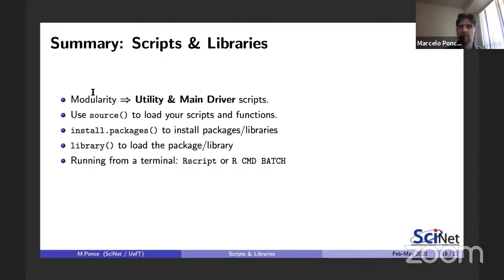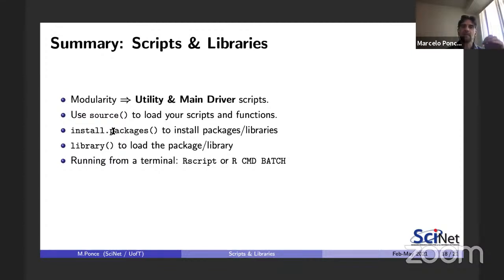So we talked a little bit about modularity, and now the actors start to take a particular form and shape. We will have utilities, and this is something that will start to appear in our assignments as well. We will have utility files and a main driver script. The utility files is where we define the functions. You already did that for your blueberry muffins and your quadratic equation functions, without knowing it, but this is kind of what we were after. We will have main driver scripts where we basically source the functions or scripts that we want to use.